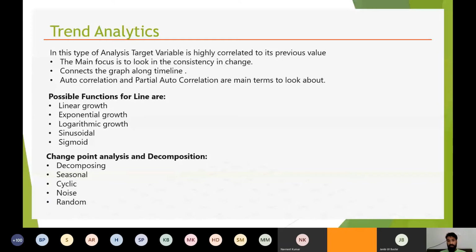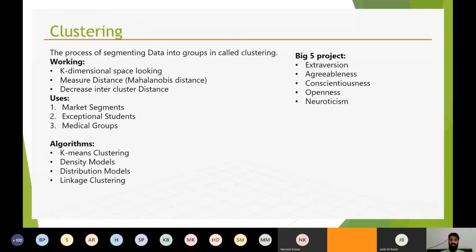I know that these terms will be somewhat naive initially, but once you start working in trend analytics, these are very good things to work on, and even to learn. You will find them very interesting. Then after trend analysis, the one more analysis we are going for is clustering. This is something which most people are doing.